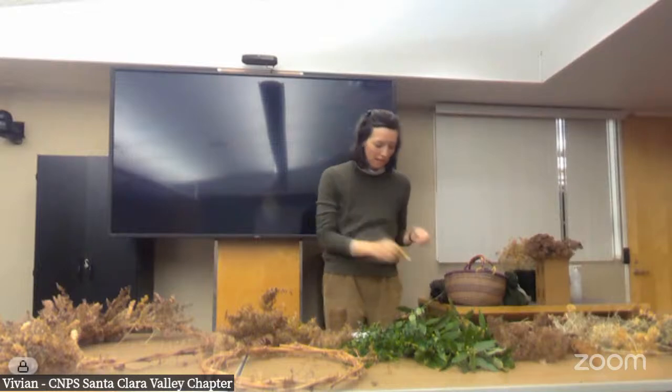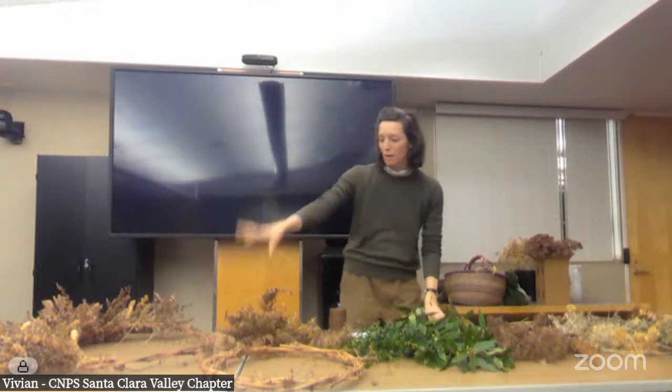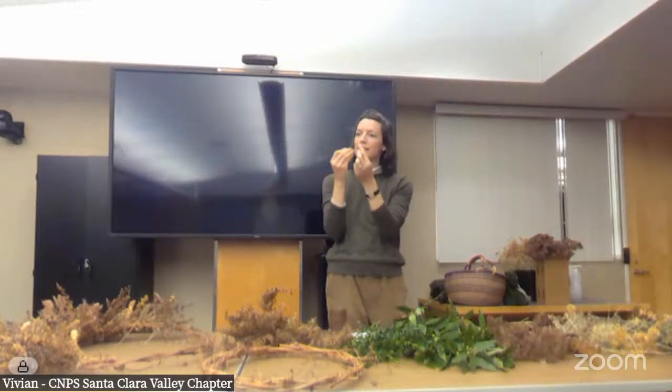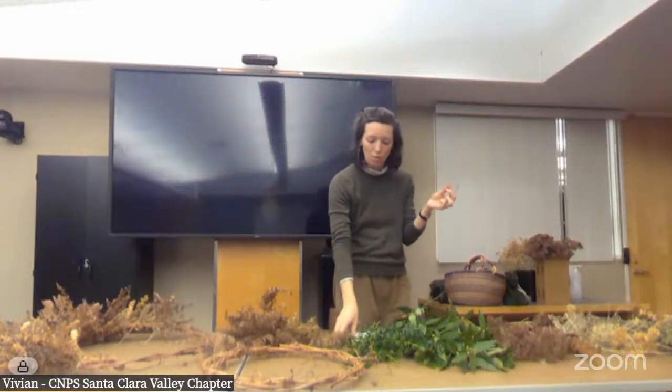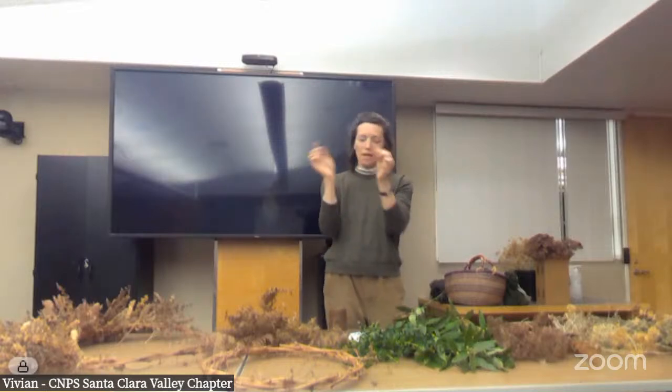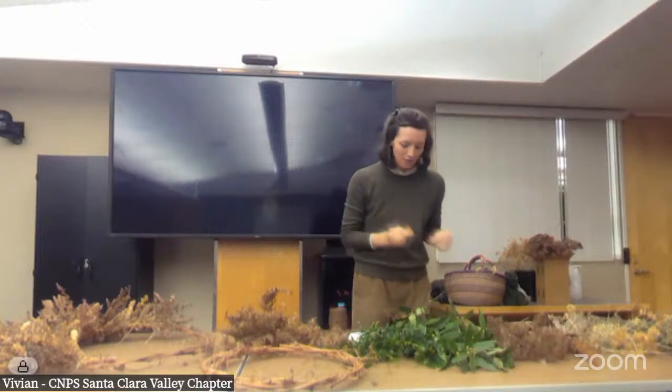If for whatever reason it's ripping for you, it's feeling fussy, or also sometimes when I'm attaching to a wreath form, I'll use a wrapped wire. It's a little bit softer than the traditional wire. So it's almost like an in-between thread and wire, but I like to use that. Again, I'll send this in the materials.